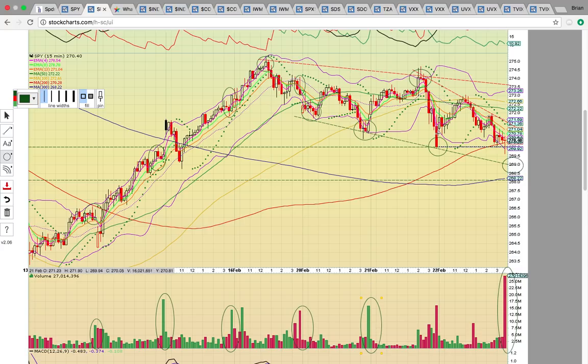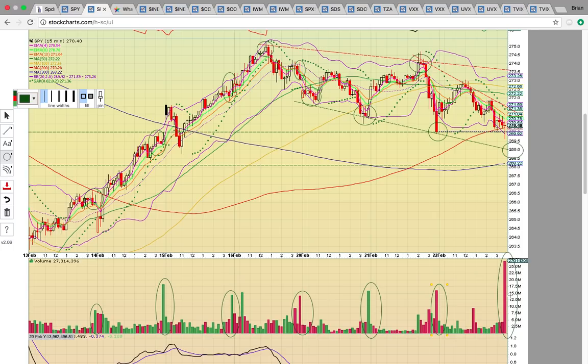And yesterday there was a red one, end of day, and I would call this flat. I would say this was a losing day for the bulls, because it started so strong and ran all the way up to 272 and then was driven all the way back down. This is not what you want to see if you're a bull. So I would say the bears won that. And now today you have a giant red volume spike.